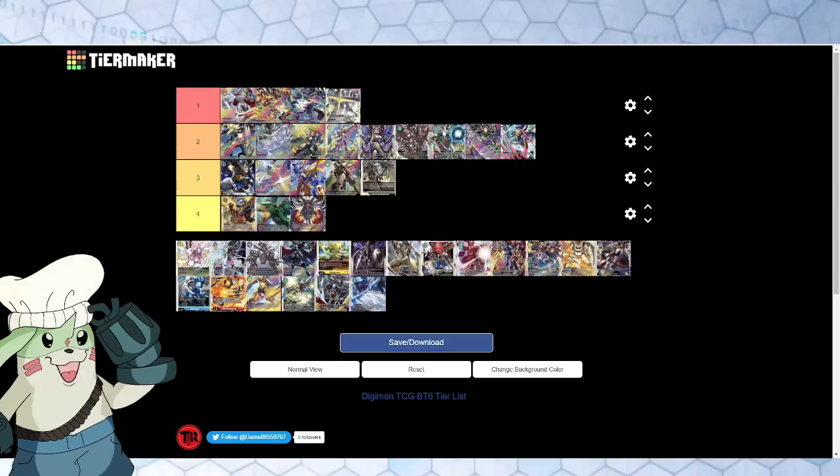Alright, so next up we got Security Control, represented here by this Megazoo. So this deck is really controversial. It's been with us since, like, what, the end of 1.5 is when it started picking up steam in English. But now it's got a lot of tools, because it's got the new red structure deck introducing that blaster option. It's got that stuff from BT6. There's a lot of fear that Security Control is going to be huge in this meta.